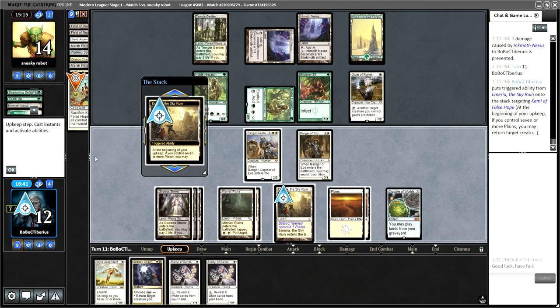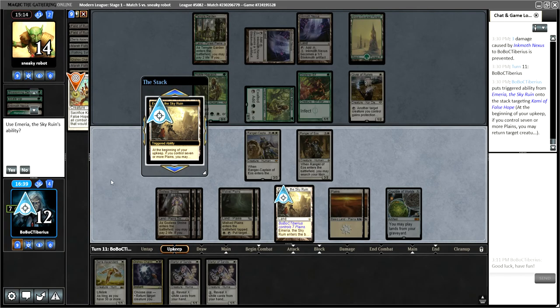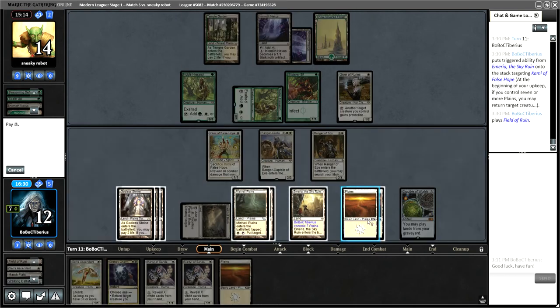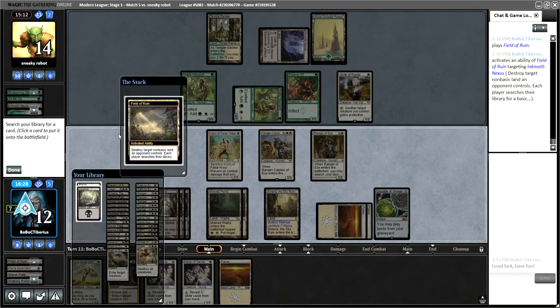We now have Emeria loop established, so let's see if they respond to that or how they plan to respond to that. We can now start trying to use Field of Ruin aggressively to kill their Ink Moth Nexi. Because it doesn't matter if we lose the land.